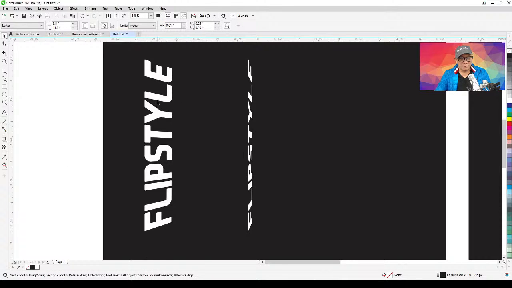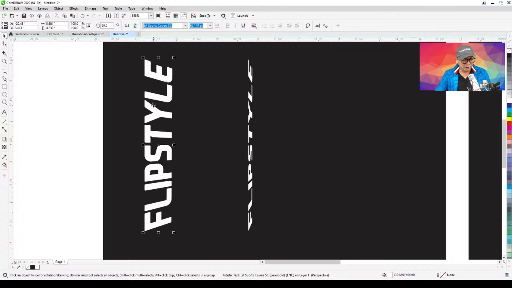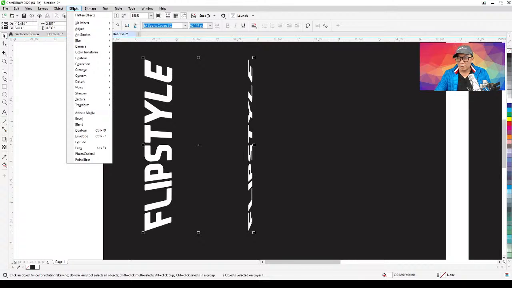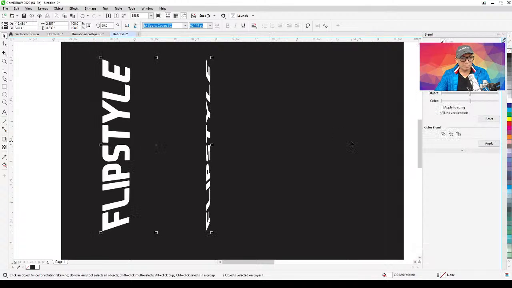Now we'll do the blend tool. Click on the first one, the first text that you've done, and then go to the second one, the last one that you did. Then go to effects and click on blend. When you click on blend, a dialog box will show up.